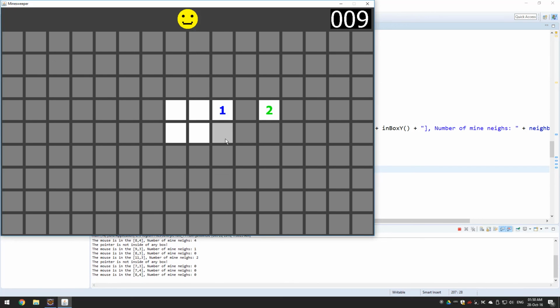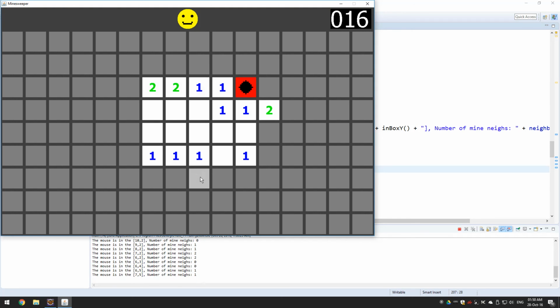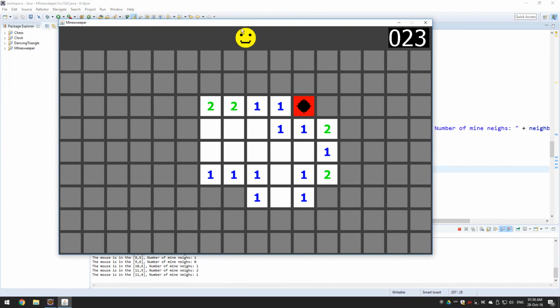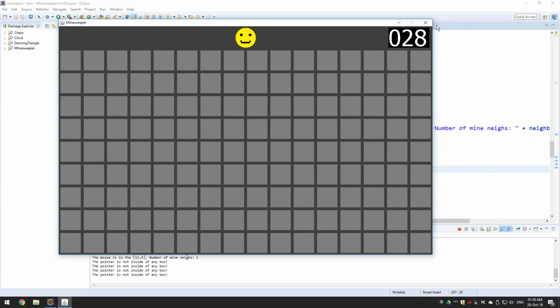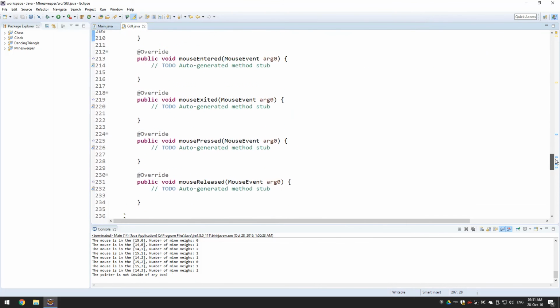And there's something that we forgot. I'm going to let you think about what we forgot for 5 seconds. Your time has passed, and it's of course the time. We forgot to reset the time whenever we clicked on our smiley. Everything else is reset perfectly. Here we can see mine. If we click, the mine has disappeared because the values have all changed one by one. But we forgot to reset the time.